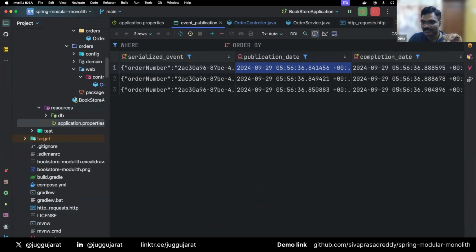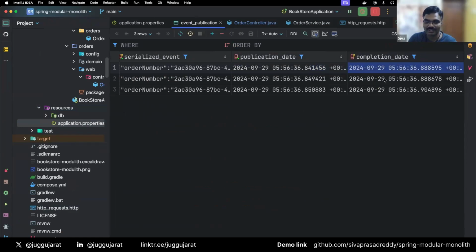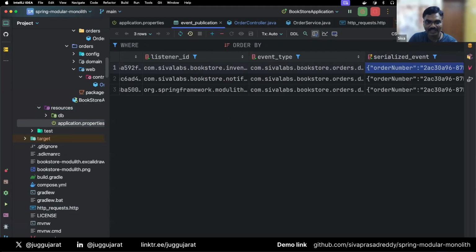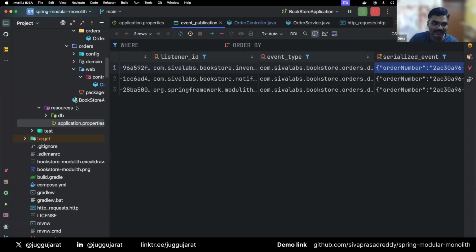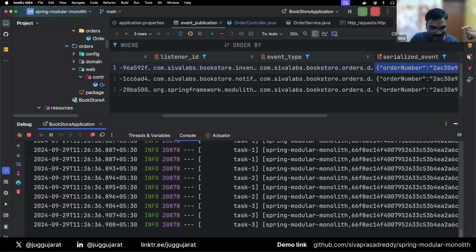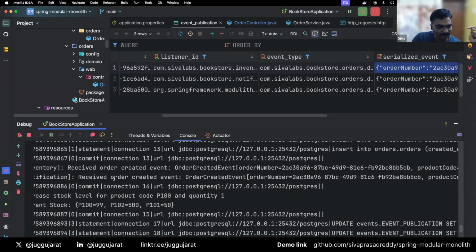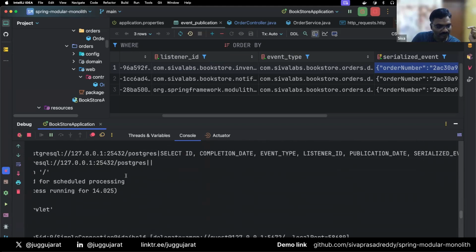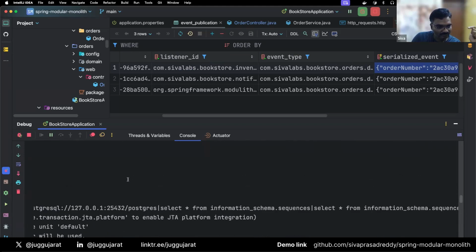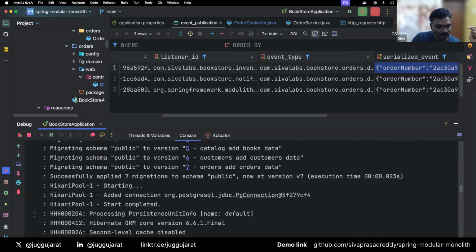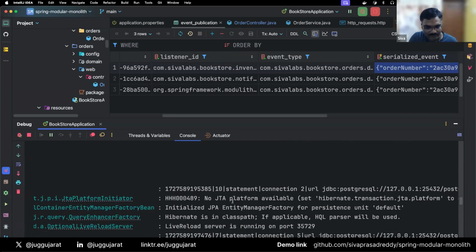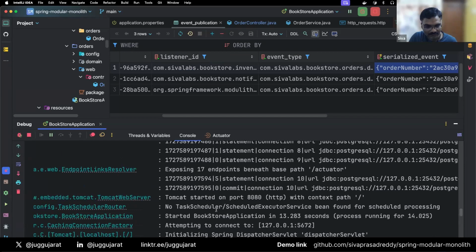Then this completion date will be null. And when you restart the service, it is going to take the same event information and republish it, and then let the consumer process it. But right now, if you take a look at the log, here you can see, we should have a log here.